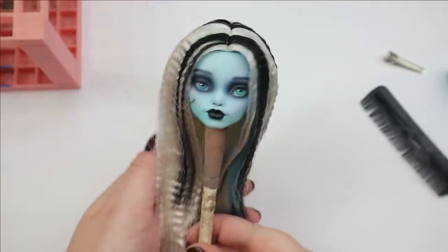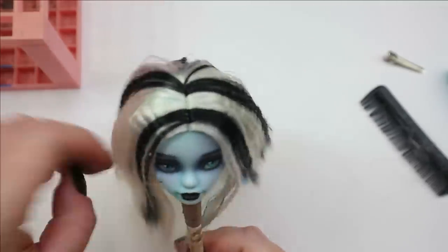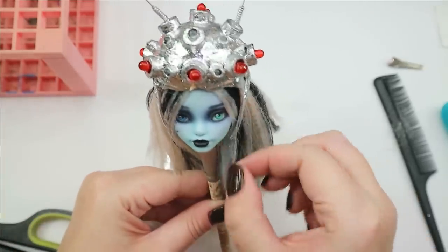This is it, this is how it looks. I think it fits her perfectly with and without the helmet. So now I just need to attach false lashes, add gloss to her eyes and lips, and then we'll take a look at the end result pictures.